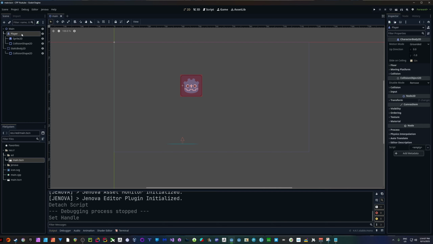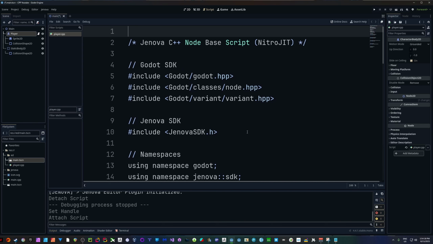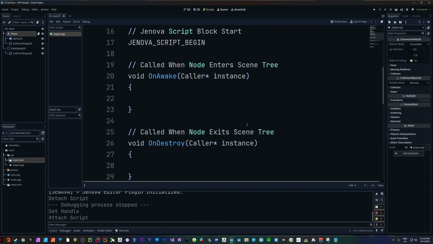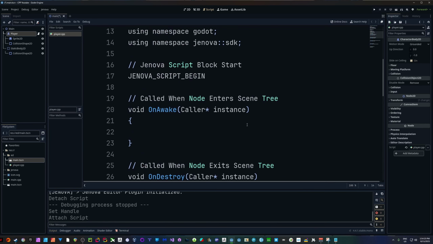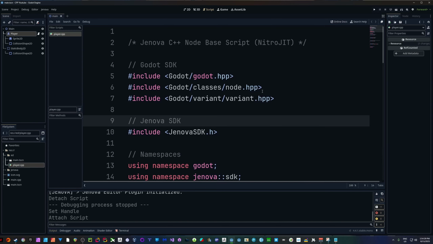All right, so we're going to go ahead and add a script onto our player. We can just leave it named player, that's fine. A C++ script, inherits from character body 2D, yep, that's all fine. And we'll hit create. All right, so we have our script open. I don't like all the white here, I want to have my color, so now that the script exists, I'm just going to close it and reopen it. There we go.